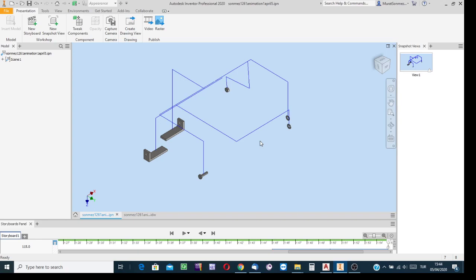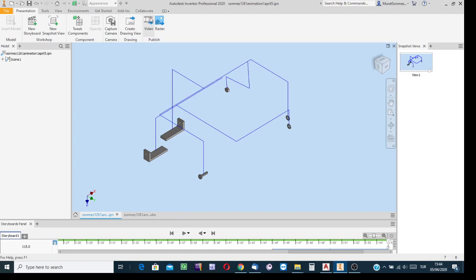If the receiver, the person, should see the things and has Inventor as the software, then yes, just send this animation file. It is in Inventor format. But if the person hasn't got Inventor as the software, but can watch a video film only, yes, Inventor can record the things in video format.